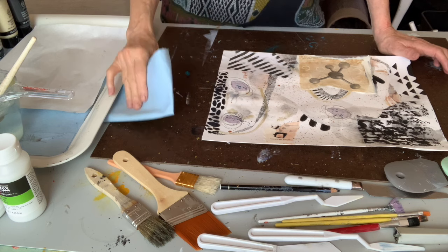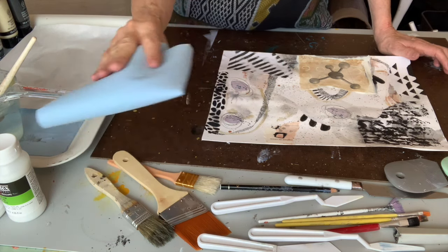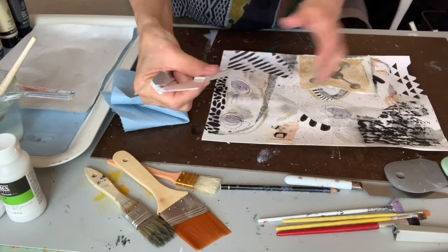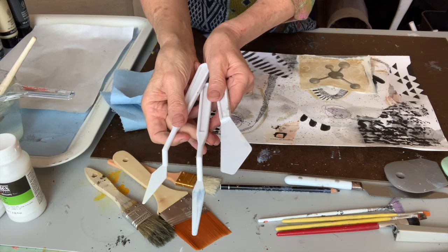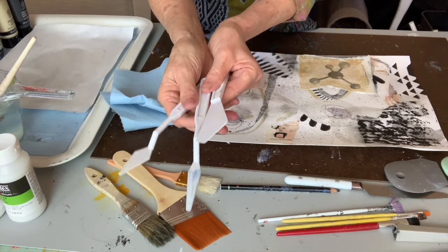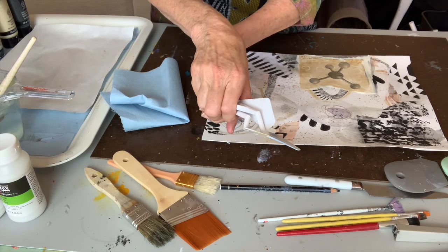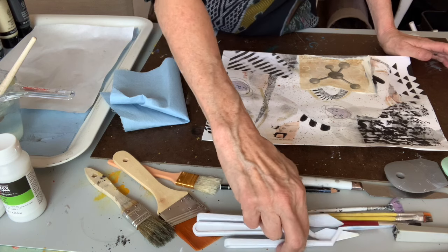So one new thing is using this blue shop towel to help blot things out. Another new thing is I went and I got these different plastic palette knives. I got these at Hobby Lobby. And they're shaped a little bit differently, and it's really fun to paint with palette knives. I'd never done that before. And I also haven't really used oil pastels that much, so I'm gonna keep stretching myself with that.